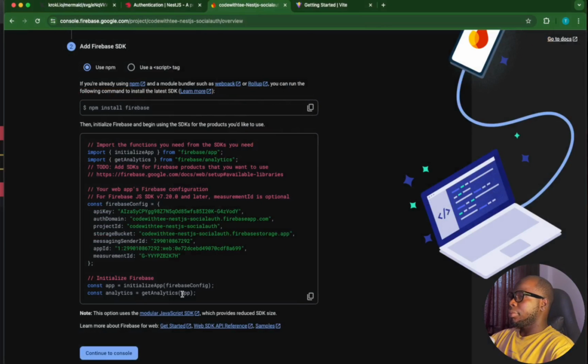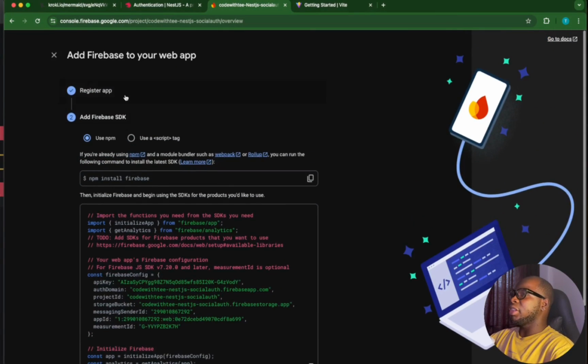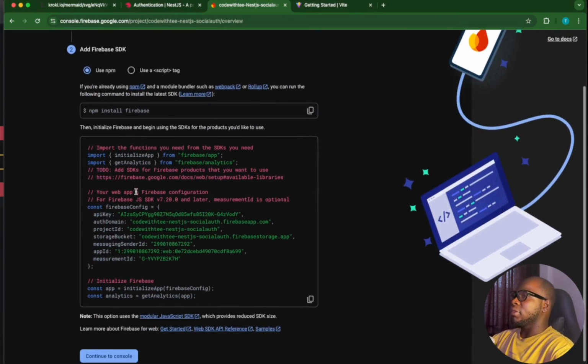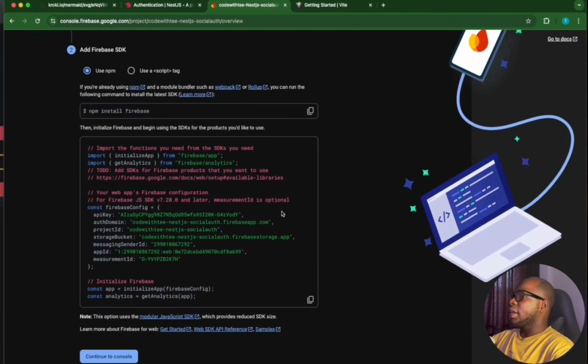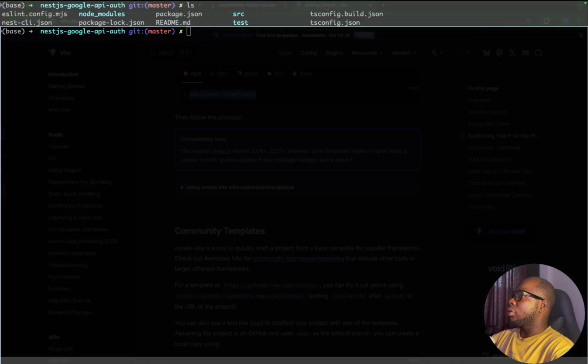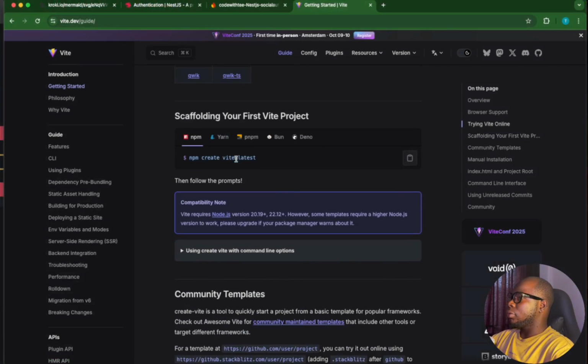Okay. Now that we've created a new Firebase application, the next thing I want to do is create a client project where we'll be using this Firebase configuration. So I'm going to head to my terminal and run this Vite code right here.